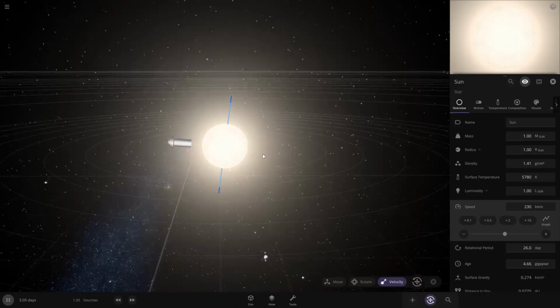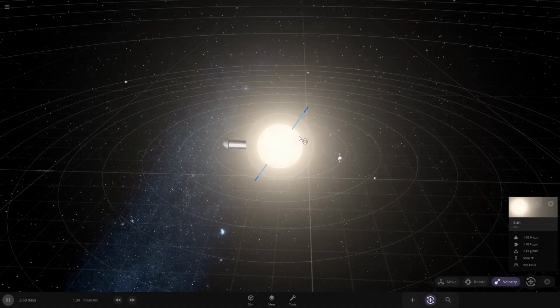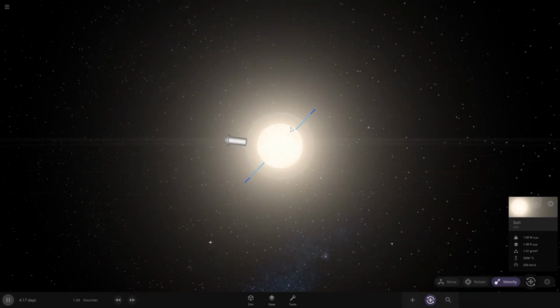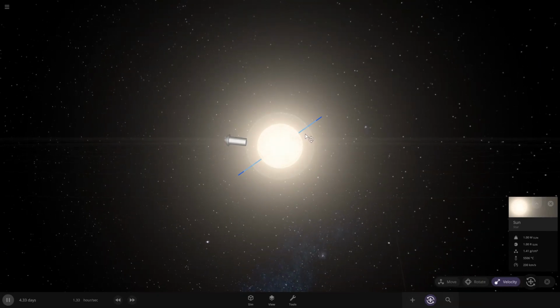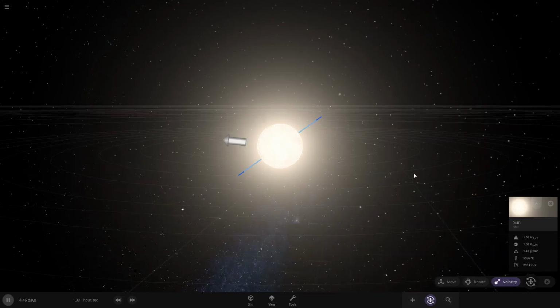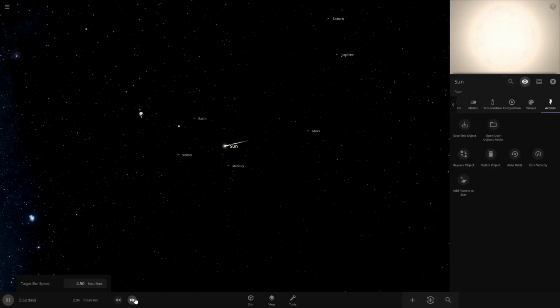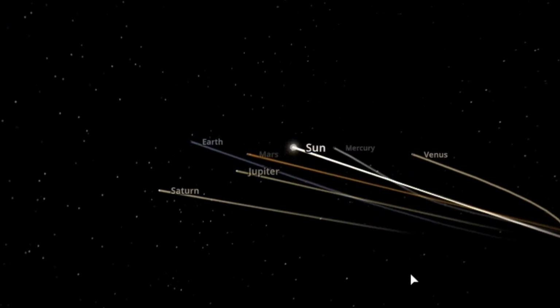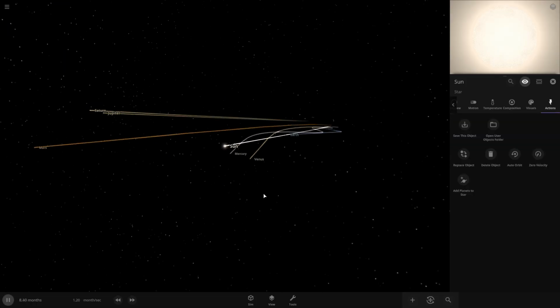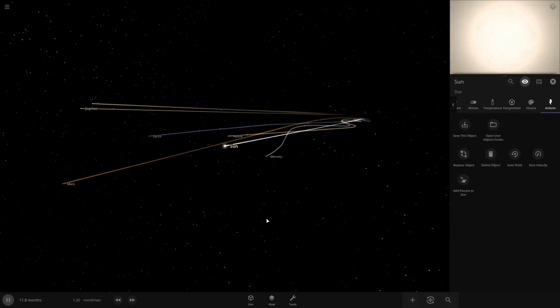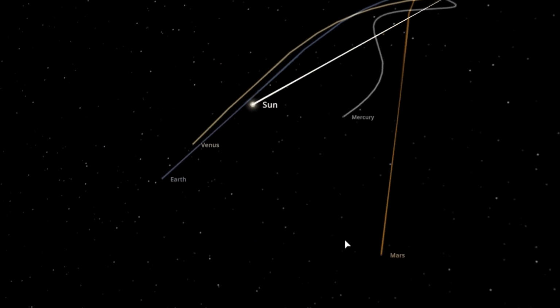Oh boy. So yeah, we're going this way. It tilts you a bit back. That's about 45 degrees, maybe more, like that, I think. Probably. About right. So now we can go ahead and add the planets. Add planets. So let's see what happens when we go ahead and speed this up. There we go. So yeah, you don't really see the helixes anymore because it is just going so gosh darn quick compared to all the orbits.